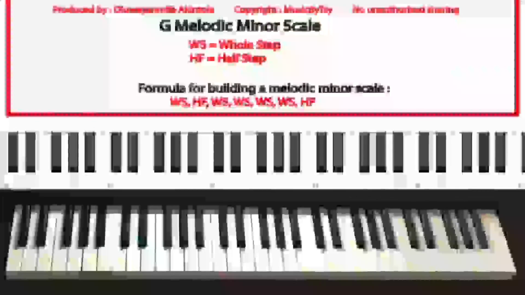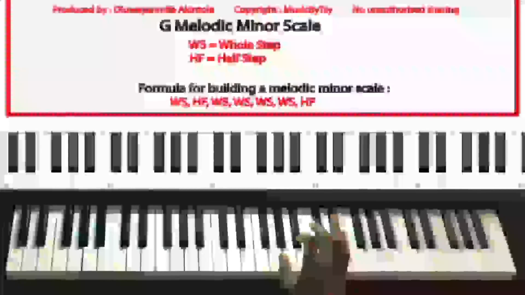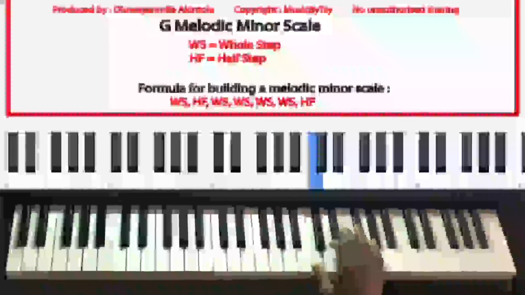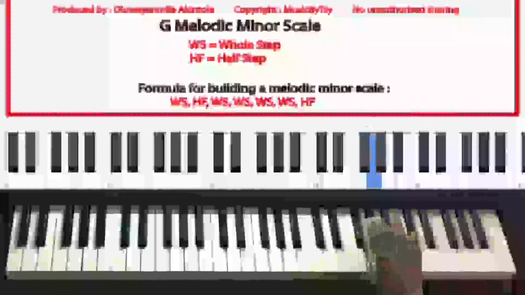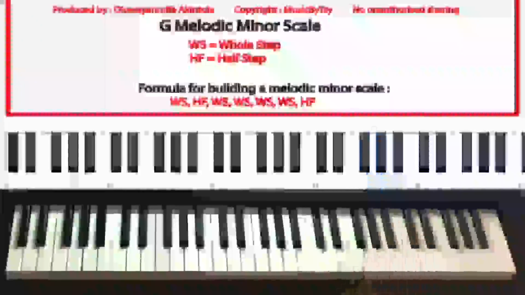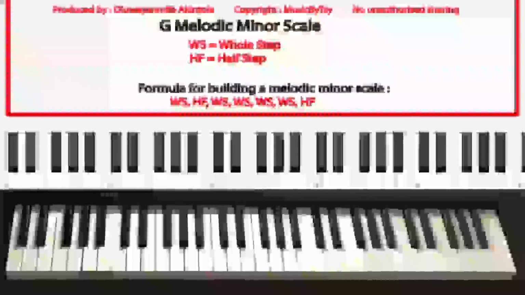So yeah, let's play that new scale. So starting from the key of G, see that? So that is the G melodic minor scale.